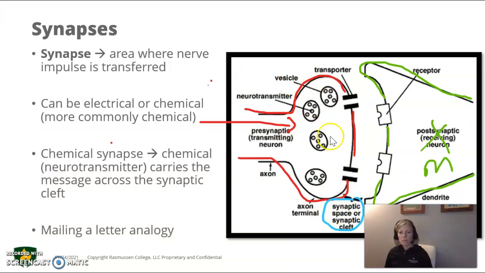The action potential travels down that neuron, and as it travels to the end, it runs into these little storage bubbles, which I'm circling in blue. Inside those storage bubbles are neurotransmitters. As the action potential runs into the storage bubbles, neurotransmitter is released into the synapse. It then binds to these receptors on the muscle plasma membrane, or the sarcolemma. The neurotransmitter never actually goes into the muscle fiber. It just binds to that receptor, kind of like telling the muscle, hey muscle, it's time to contract. So these neurotransmitters carry the message across that synaptic cleft.